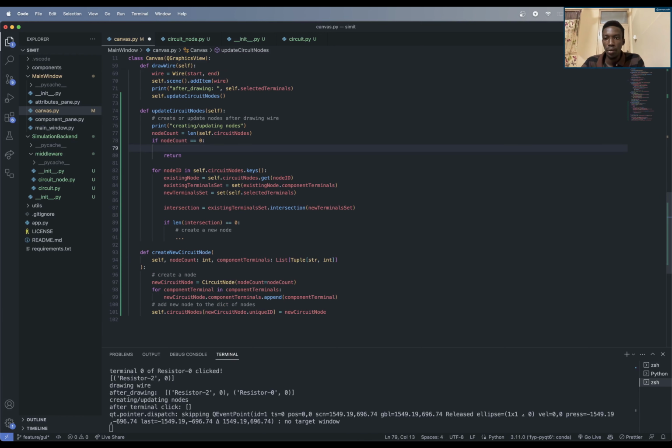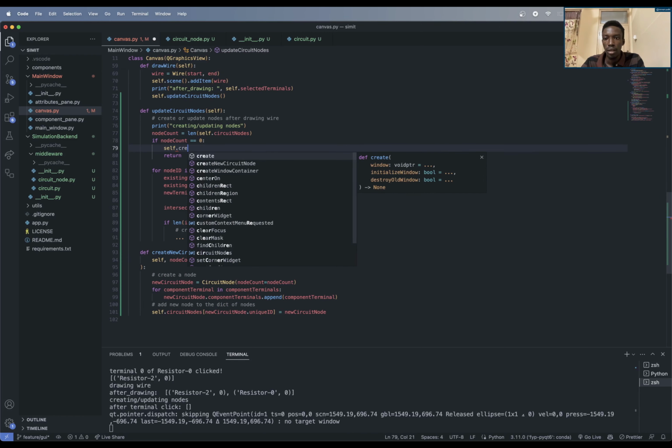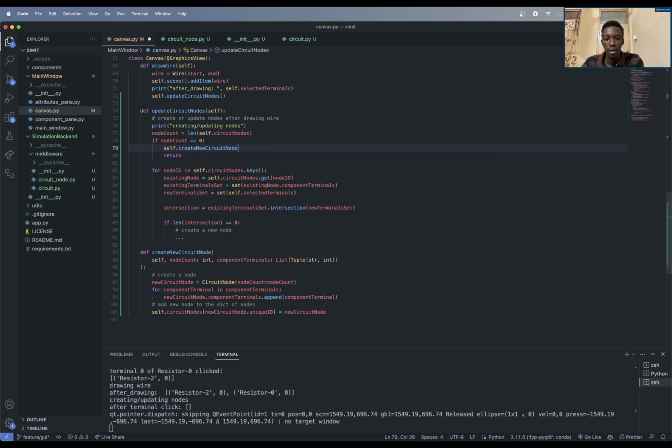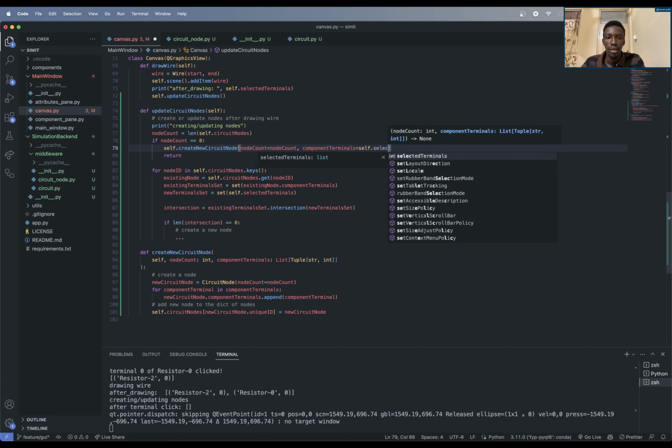So right here, what I'm supposed to be doing is self dot create new circuit node, pass in the circuit count, the node count as node count, and the component terminals as self dot selected terminals.